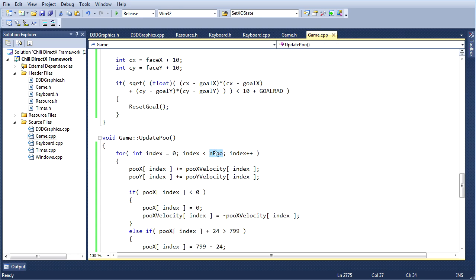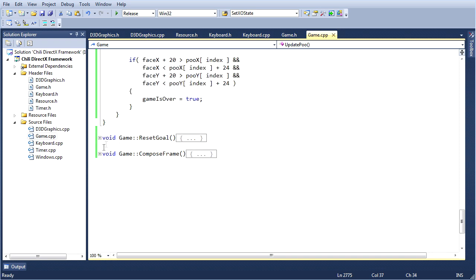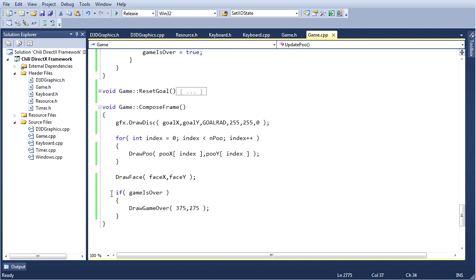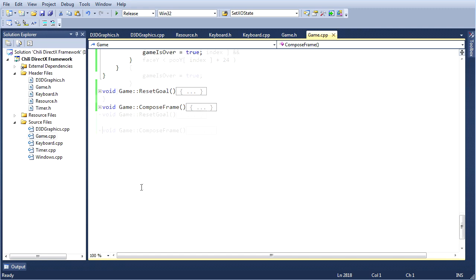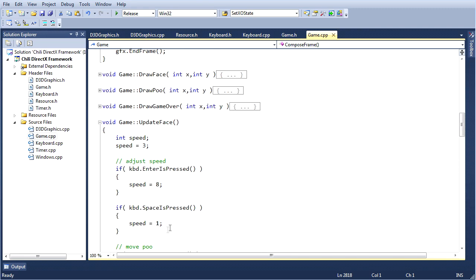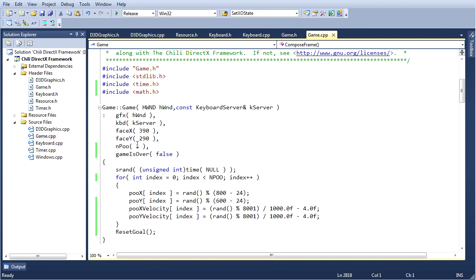And down here we're only drawing the first one because, again, npoo is only equal to 1. So this npoo variable determines how many of our poos we are going to draw.